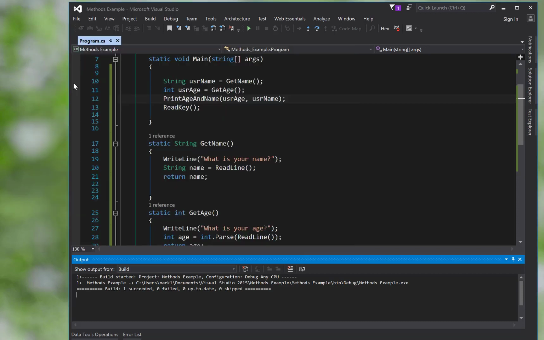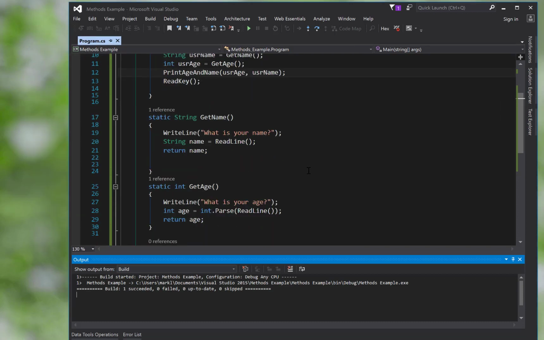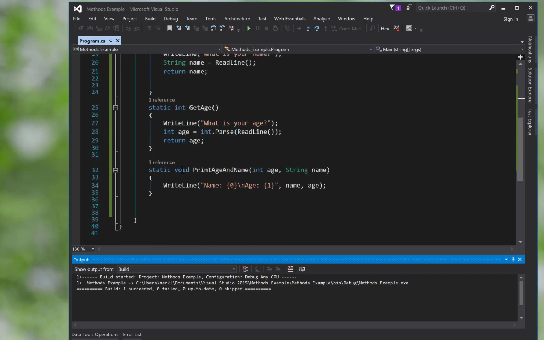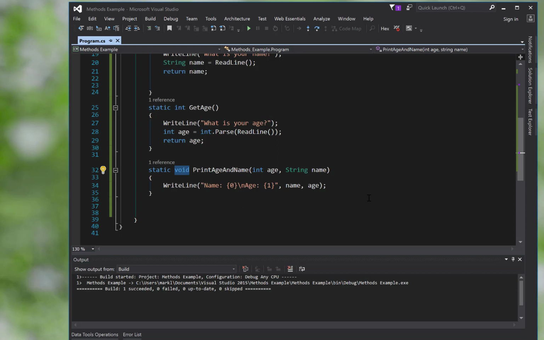But I also told you that I was going to finish this example up by returning a value. So let's do this. Let's return, because we haven't played with this particular type, Booleans. We haven't played with Booleans yet. Boolean receives simply a true or false, that's all. And so we're just going to return true, indicating that we printed it out successfully. Obviously, when we get more into conditions, we can determine whether it was printed out successfully or not, but we'll just assume everything is going to work great this time.